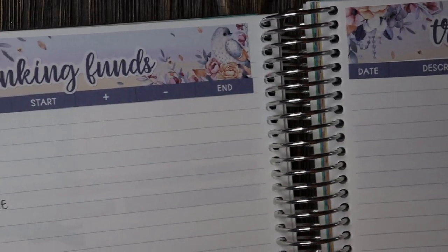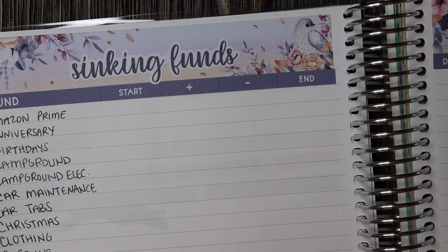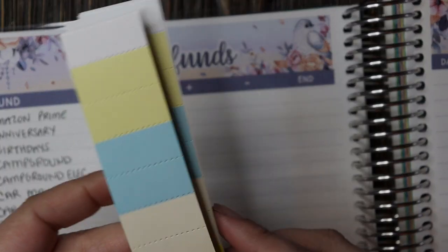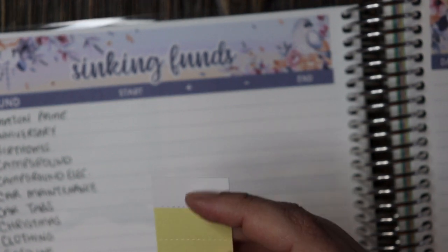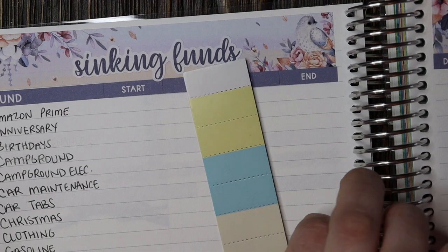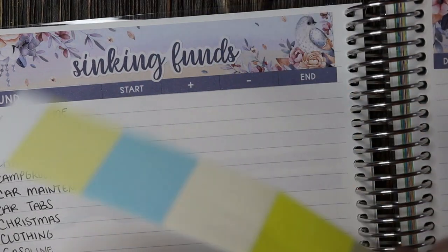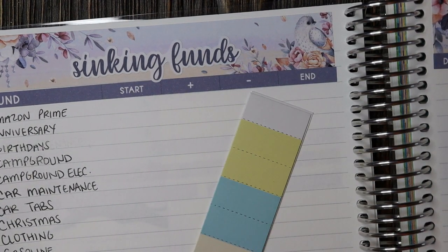Now, let's go ahead and pull in my label maker and start making new labels for this accordion folder. I actually realized that I do still have the little tabs that came with the accordion folder, so what I'm going to try to do is print out the labels just a little bit smaller and put them right here on these. That way I can slip them into the tabs and they're easier to move around. I wasn't going to do that, but I think I'm going to give it a try. The worst thing that can happen is I pull them out and do something different if I don't like it, right?